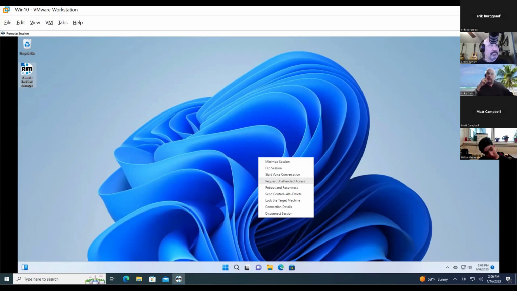Whenever that installer is run, it will show the user a confirmation dialog saying something like, this installer will set up this machine so that Matt Campbell can access it without you needing to give permission at the time of the session. Do you want to do this? And these installers also expire. So we think that those measures are effective at preventing a possible abuse of this unattended target installer feature.